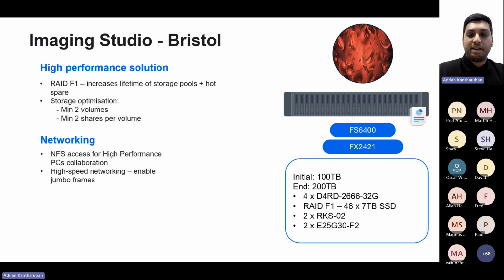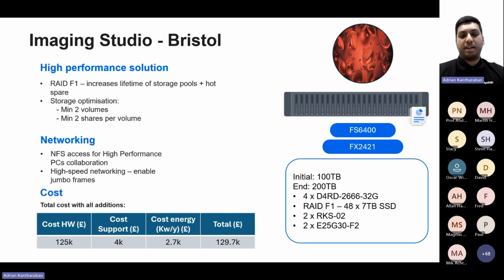And finally, let's not forget about networking. For this solution, I've chosen NFS and SMB instead of iSCSI because the data is stored in a file format, and this is the best way to optimize Synology syncing and sharing tools like Cloud Sync and Presto. And finally, always make sure you enable jumbo frames at all points, so you don't have any bottlenecks. Either your NAS, the switch, or the connector.